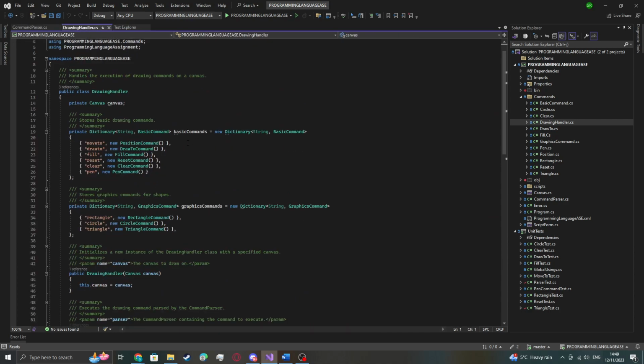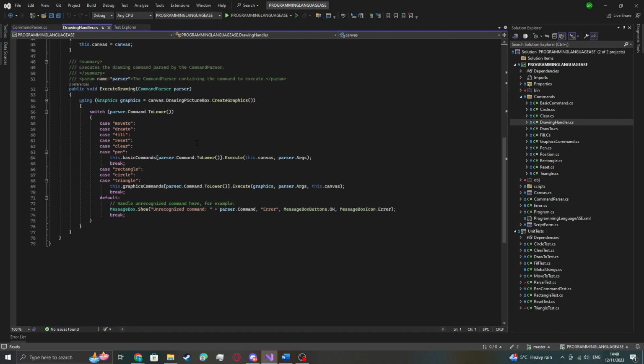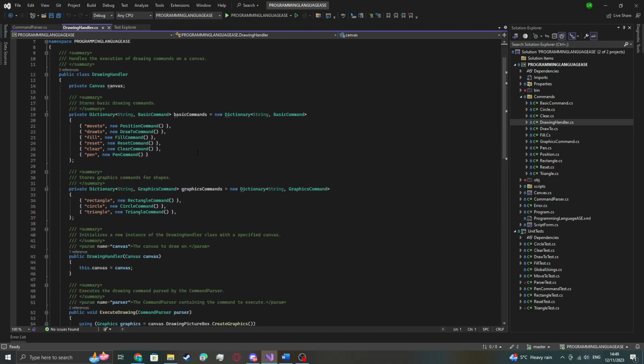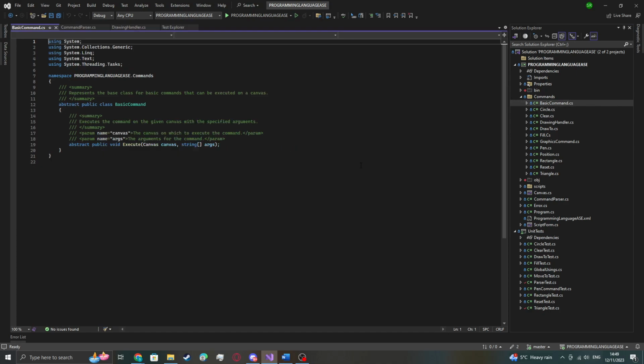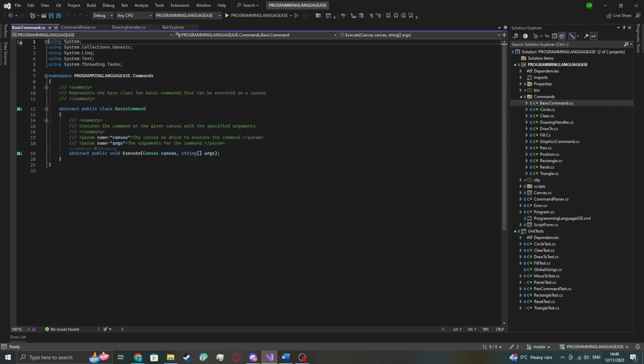So this is where the parse command is essentially turned to at the end, and this will have the error handling based on if the command is incorrect. So I've created a basic command here, which is an abstract part of an abstract class. So we're essentially saying that we want the command to execute, but with only these included inside.